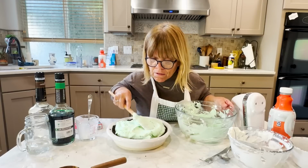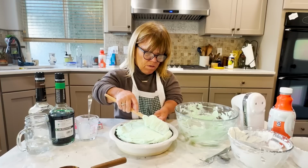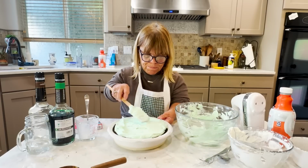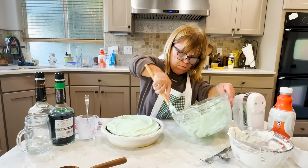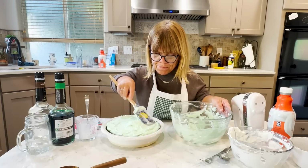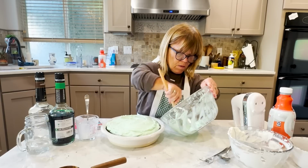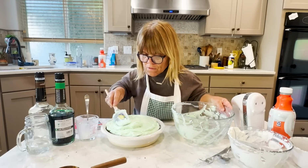Oh yeah, this is going to be like mile high grasshopper pie. I'd probably go with 40 cookies and 3 tablespoons of butter, but we'll see. Oh yeah. I love using a spatula. You're able to get every little piece out. There we go.